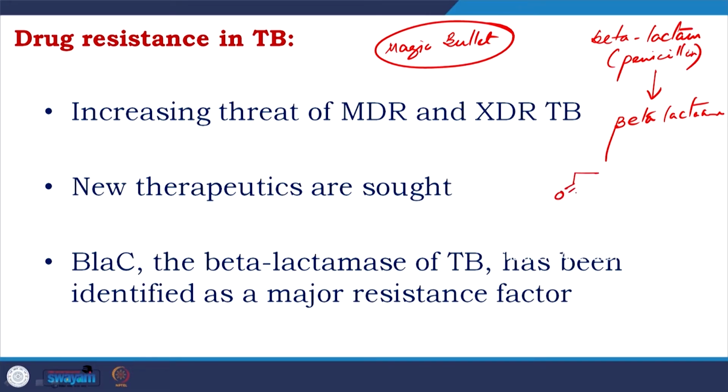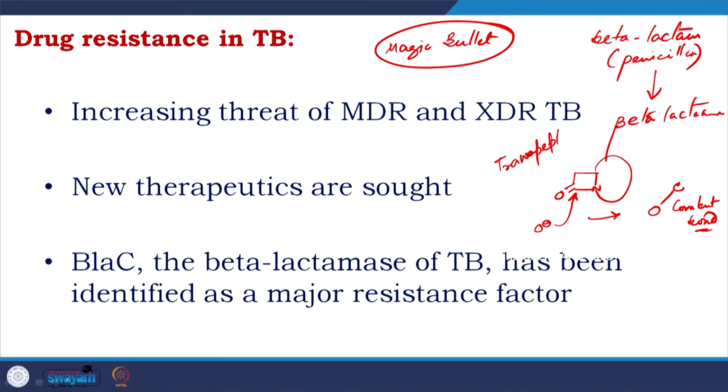If you remember, beta lactam has a typical 4-membered moiety with other groups. The enzyme transpeptidase attacks here and forms a covalent bond at this carbon. This is a very rare case where an enzyme develops a covalent bond with the substrate, but because of that the enzyme transpeptidase becomes inactivated, and transpeptidase was involved in cross linking the peptidoglycan layer, if you remember.